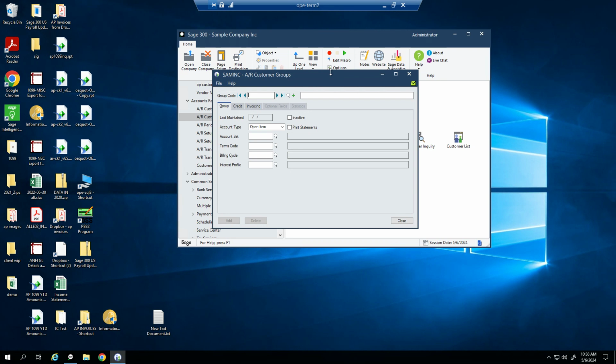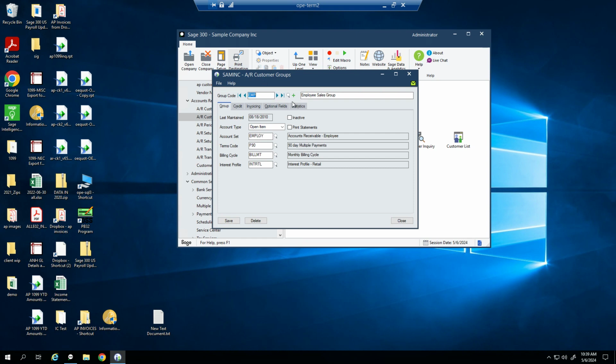They also give you a way to group your customers. So your private customers might be in one customer group. Your government payment customers might be in another customer group if you needed to slice them and dice them that way. So you set up a customer group.